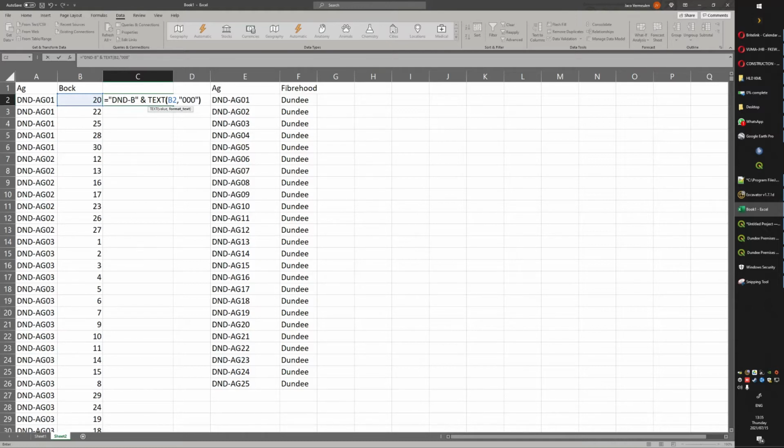So this is how you want it to look, and then when you say enter, it's going to have the correct look to it.